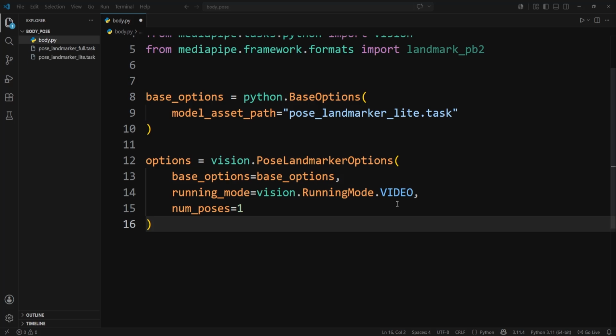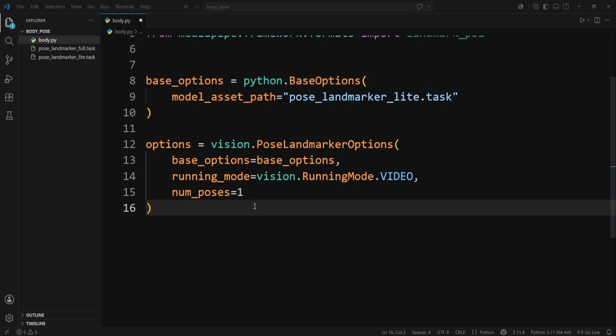And as I told you earlier, there are 3 options: image, video, and live stream. But if you use a webcam, you need to use video. Then the number of poses we allow. So at the same time, it's going to detect only one figure. If you have multiple figures in front of the camera, then it's going to select the first one. If you set it to 5, then at the same time it's going to detect 5 people. And if you set 1, at a time it's going to detect 1 person.